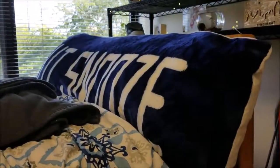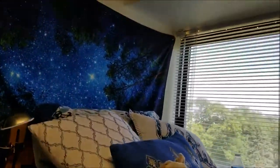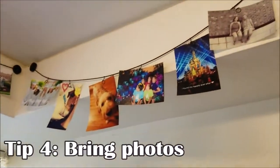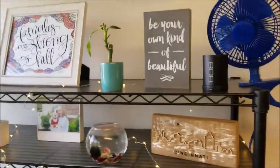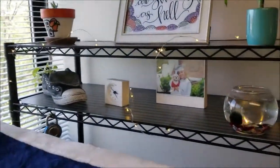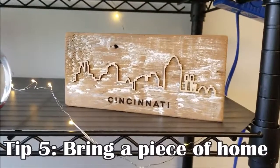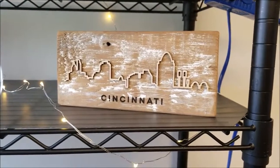Right up here is my bed. I have a really big comfy body pillow, a blanket, and some pillows. I have this tapestry that I absolutely love and some twinkle lights hanging up. I have an absolutely beautiful view of campus — I'm up on the fourth floor so I'm up pretty high. I have lots and lots of pictures. Definitely bring lots of photos from home in case you ever get homesick and want to think of your friends and family, especially if you go far away to college. Right over here I have a little shelf with mementos from home — plants, a clock, a photo of me and my dog, and some inspirational quotes. Definitely bring something from your hometown; I bought this before I left — I'm from Cincinnati — and I like to look at it because it reminds me of home.